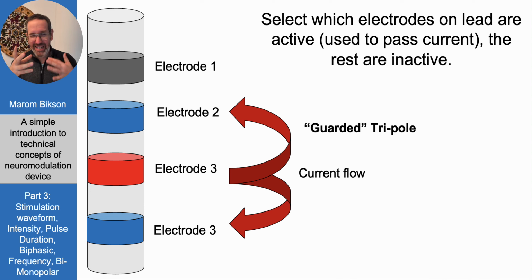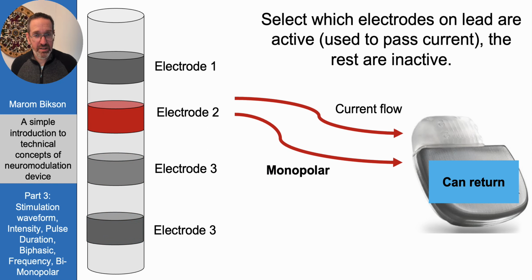Now you know they're sort of combining concepts of montage and phase and leading phase. So you'll see these terms come up, but I think based on what I've described to you today, you'll at least be able to trace back and decompose what those terms mean. Sometimes, like with an IPG, the exterior of the device itself is used as an electrode. They'll call that the can return. And so now you'll have one electrode on the lead, and the current is entering there, and it's traveling all the way through the body and being collected by the can itself.